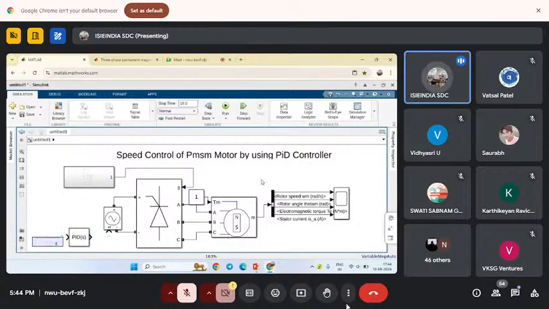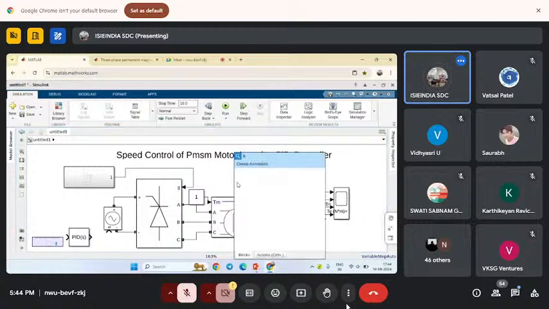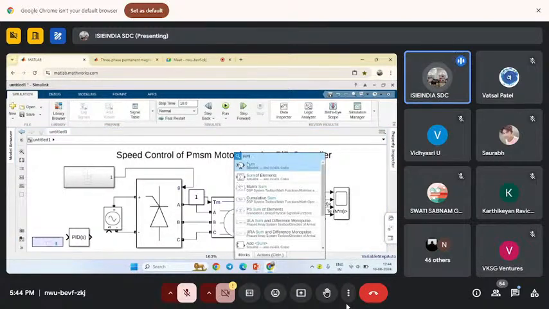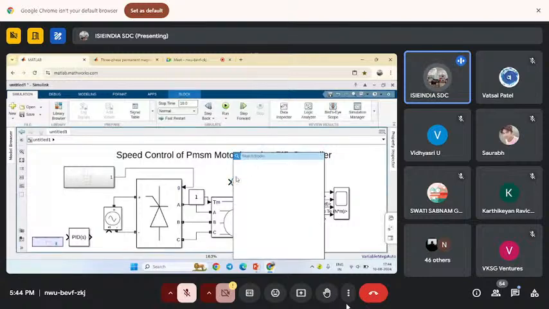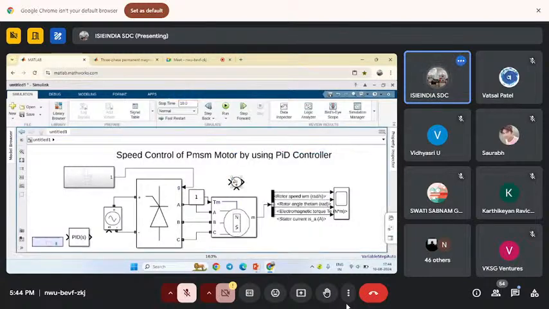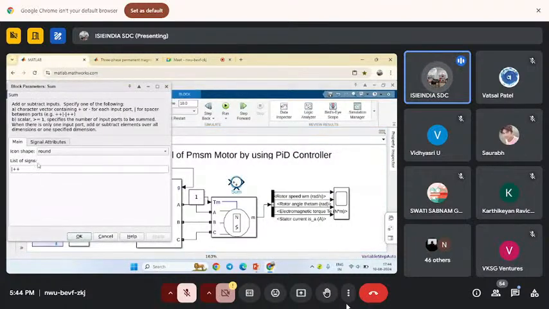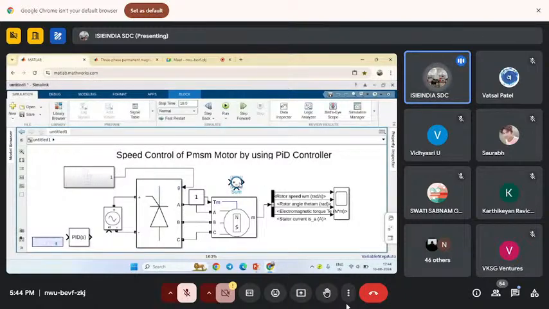And after that we need an error block here. We don't have a direct error block, so we need to take the sum, and you need to make the sum plus and minus, because this is negative feedback, not positive feedback, so that's why you need to go for the positive and negative, and this should be there.